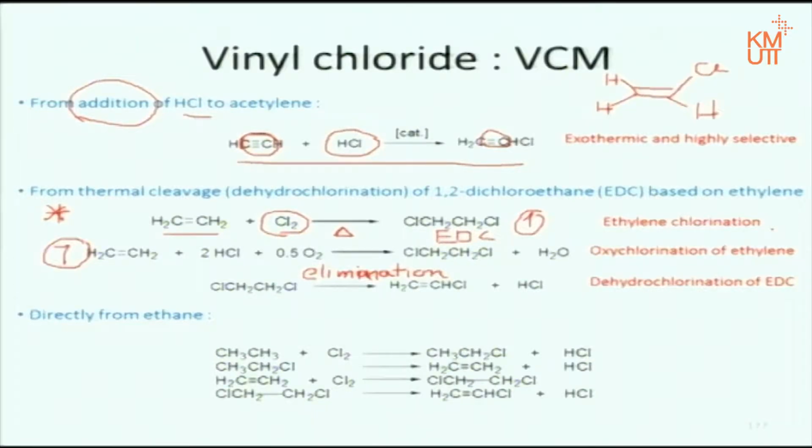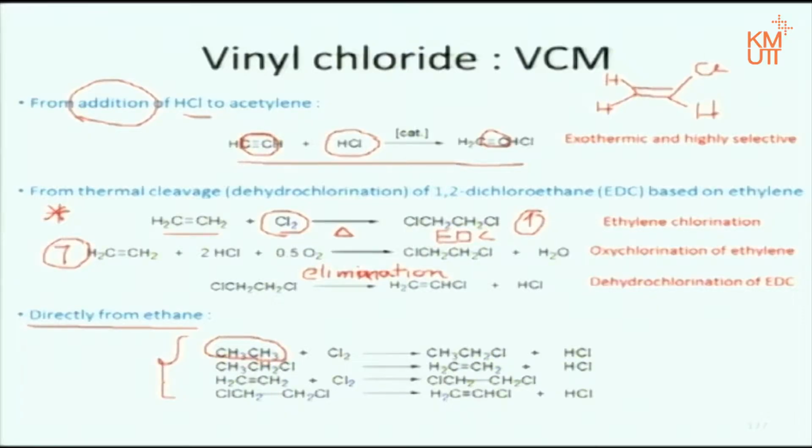So there is also another alternative method. The last one just combines the steps together, okay? Because in the second case, you have different steps, two steps, chlorination and elimination. But for the alternative method, the direct method, you can start from ethane. All steps together. So you mix chlorine gas, and every step occurs at the same time.